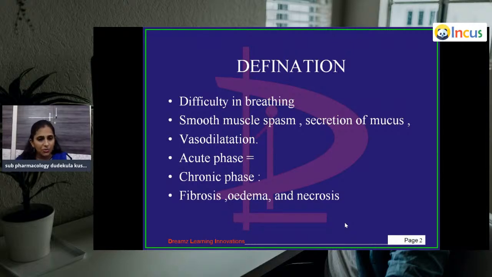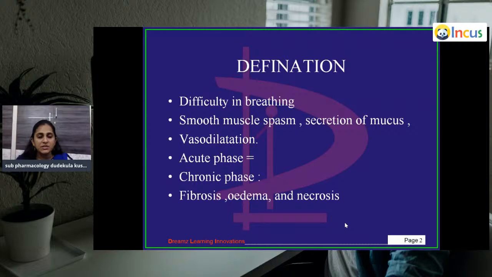Once it enters into the chronic phase, usage of steroids or methylxanthines or other drugs cannot be beneficial at that stage. In order to prevent this, in the acute phase itself, we use one bronchodilator. Either it might be a beta-2 agonist or xanthines plus corticosteroids, so that it does not end up in the chronic phase.